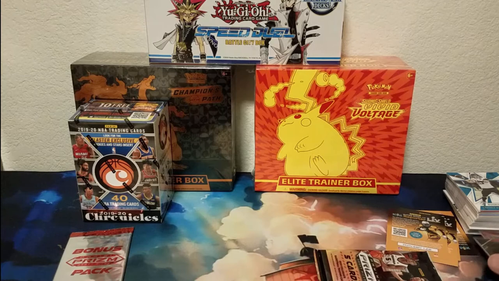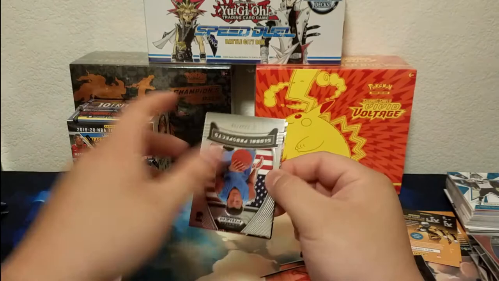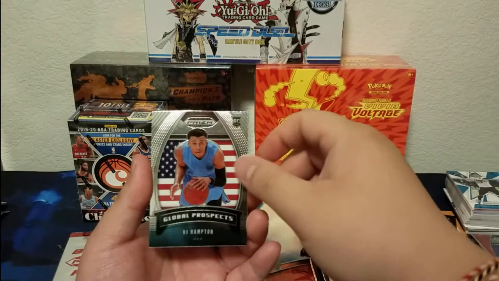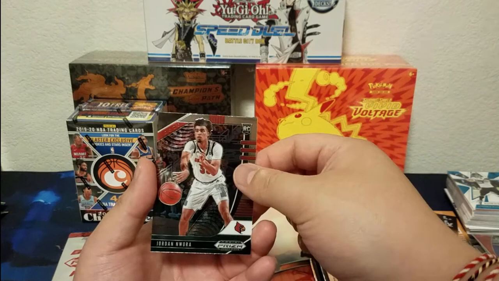Alright, my cards are falling all over the place now. Alright, so started off Global Prospect RJ Hampton, Daniel Oturu, Saddiq Bey, regular base Saddiq Bey, and a Jordan Nwora. Cool.